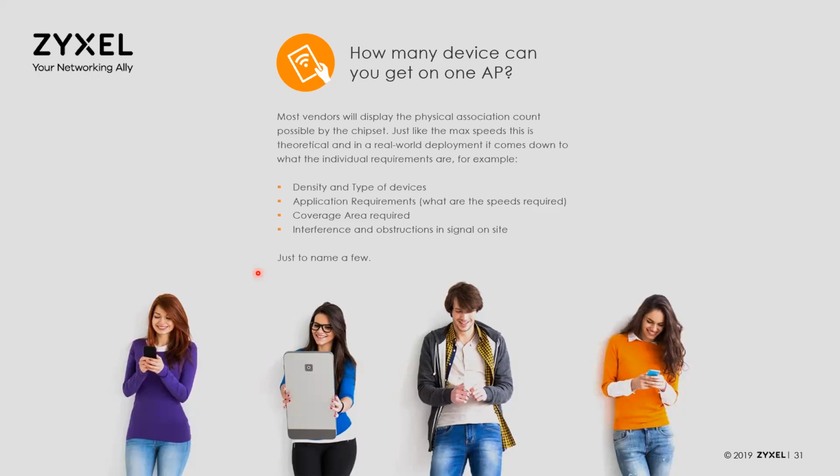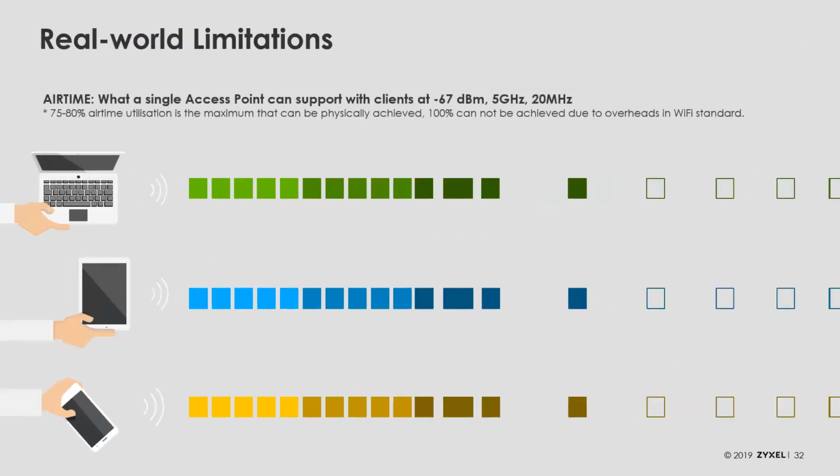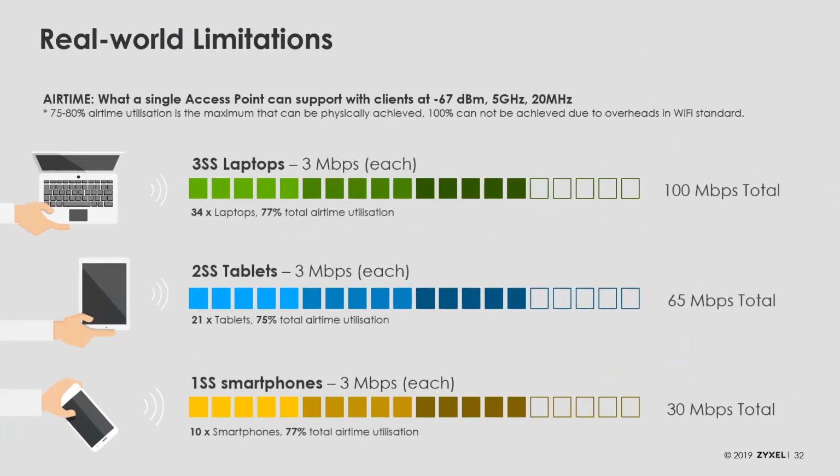Even though Netflix is using more bandwidth and more airtime because of buffering, it may not be an issue as quickly as it is with your voice users who are using almost no airtime. So it just depends what's going on that network. But assuming you have active users, you will never get to whatever numbers on that data sheet for maximum number of users before basically the network breaks down and everyone's complaining.